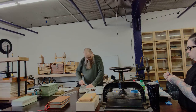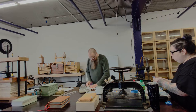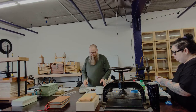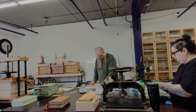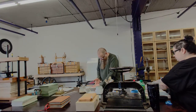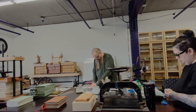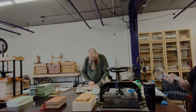Okay, I am going to remove the whiskers from the backs of these brushes now because I think I'm done with that. Unless you want to take a look at those two first. I don't know how bad they are or if they need touching up at all. Let's look at them and see if I can ruin those two.